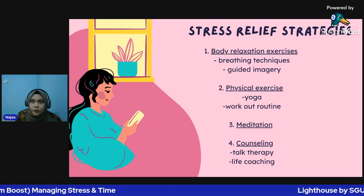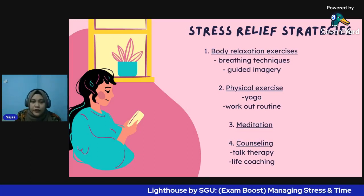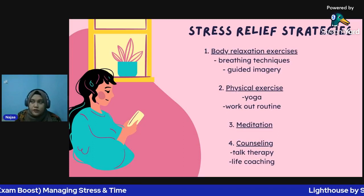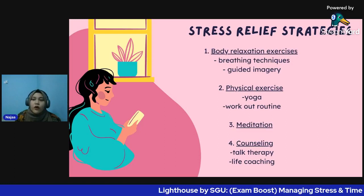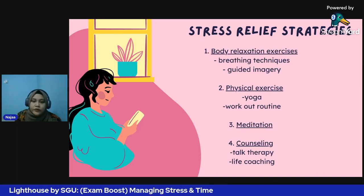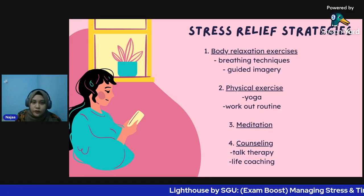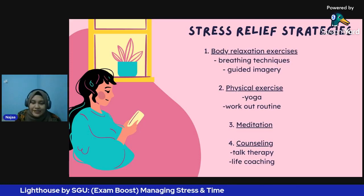You don't even have to be static. You don't even have to be sitting down. By practicing meditation, by practicing mindfulness within meditation, you can always try. You can always be somewhere else. Just focus on all your senses. Focus on the sound, on the touch, on what you can smell. So it could also release some of the stress by having you be present at the moment instead of focusing on the stressor.